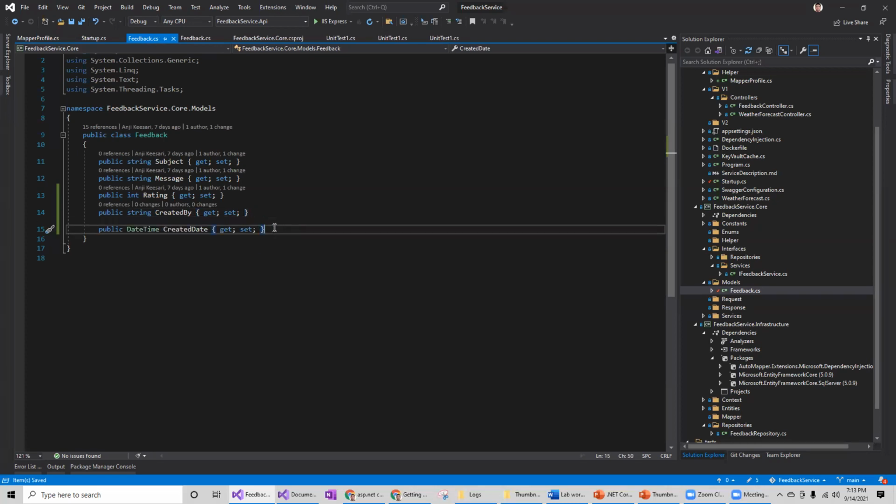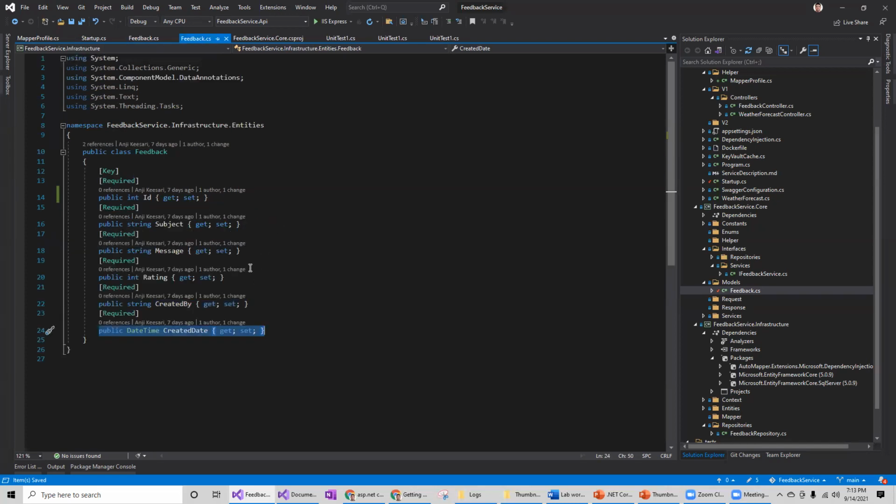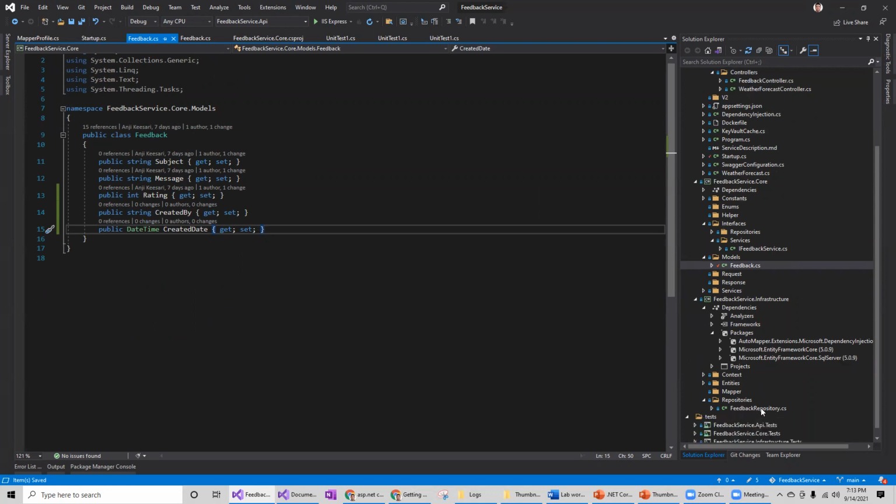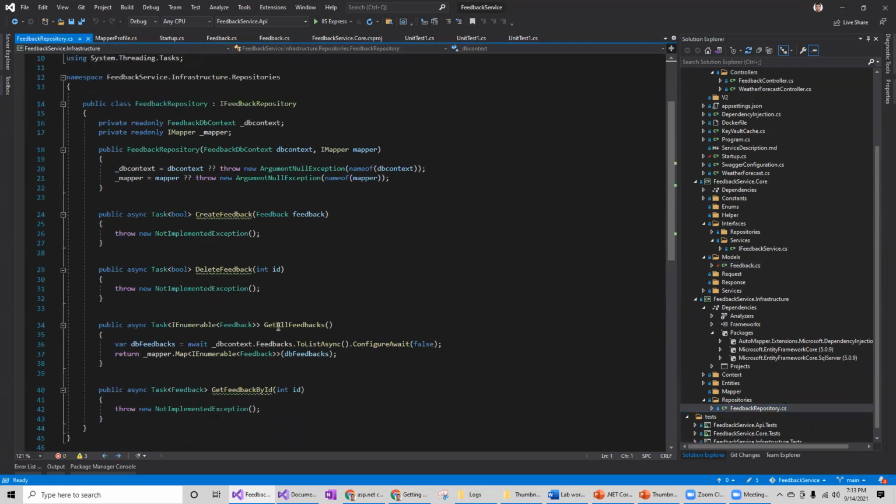Now I have the source and target. My source is the entities feedback. My target is the core models feedback. So I have to map from source to destination. That's going to happen in the repository method. In the repository, I have GetAllFeedbacks.